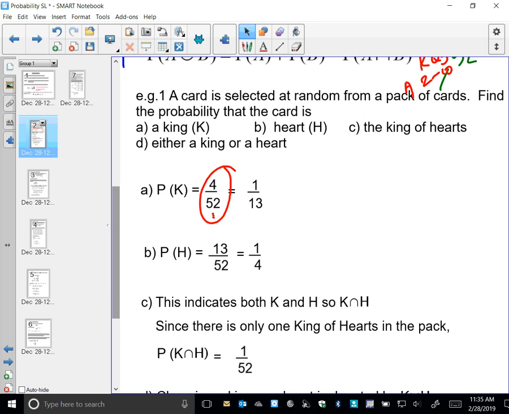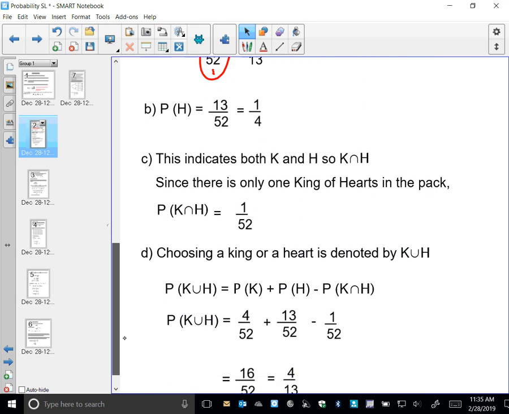Now, either a king or a heart. This is where you've got to be careful, because we're saying either a king or a heart, which means that we would take the probability of the king, and the probability of the heart, and add those two together, but we have to then subtract this probability where we've taken it into account twice. Does that make sense? Yeah, because the king of hearts is sitting in both of those situations. So we've got probability of a king, probability of a heart, subtracting the probability of both of them gives you 16 over 52 or whatever. Okay, fine.